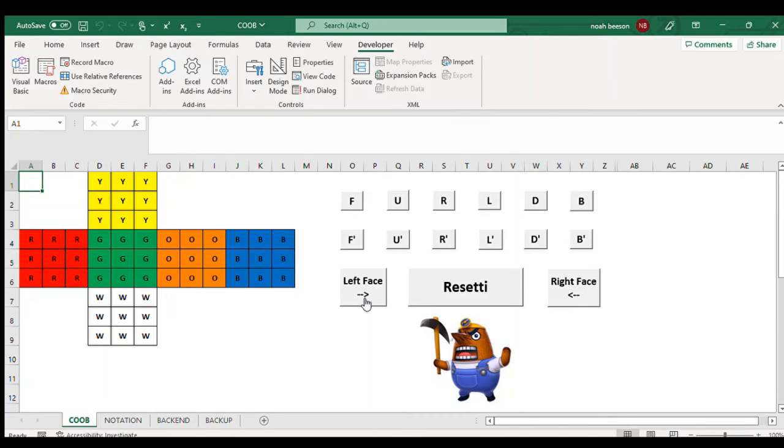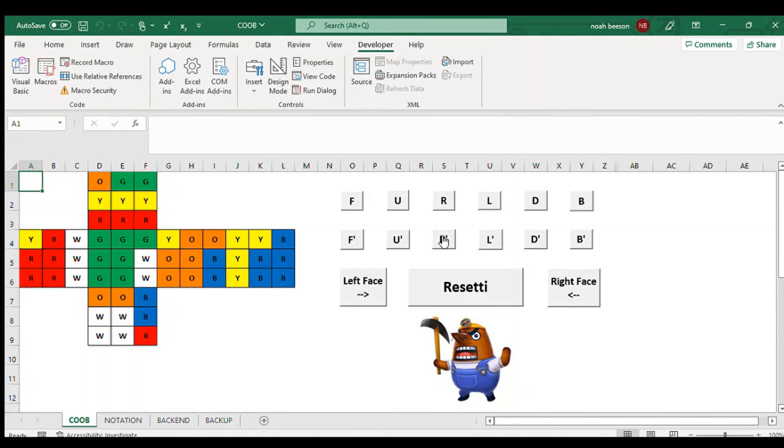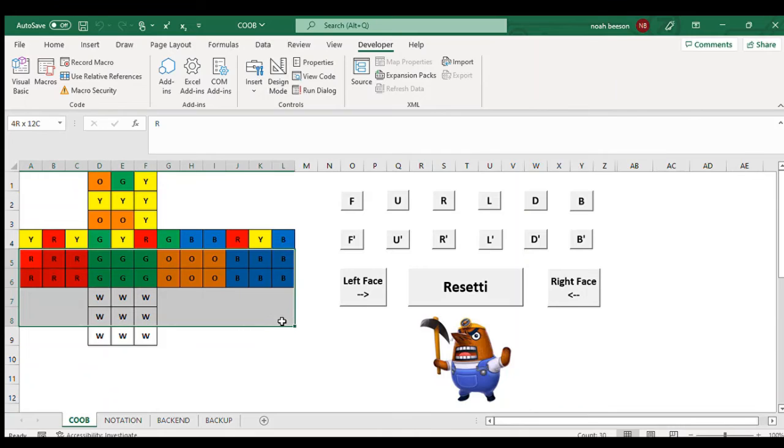Alright guys, so I'm going to talk about kind of what I want to do in the future with this thing, which I already kind of spilled the beans on. But one of the reasons that I wanted to do this project was to understand what the algorithms that I know actually do. For example, FURF, so that'd be F, U, R, U prime, R prime, F. I kind of want to know what this actually does and why it works the way it does. Keep in mind that both of these are solved.